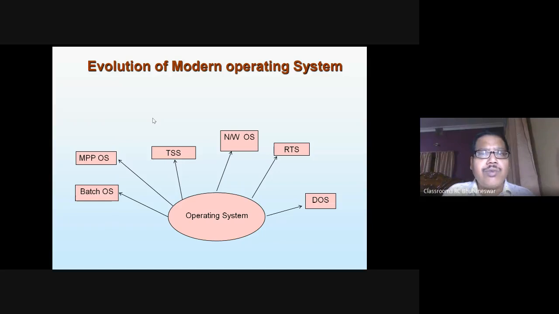So we can go for different executions, but they have to be framed into a single batch because of their requirements for resources and their execution type. We can look into the similarities between different processes and batch them together in one place. Now, coming to the next, we can go for the multi-programming operating system.